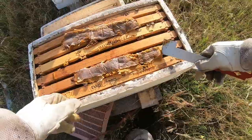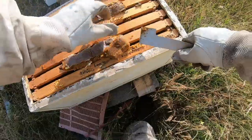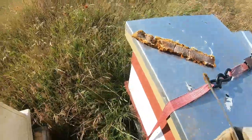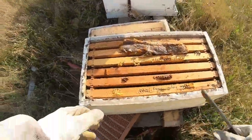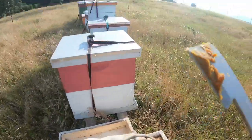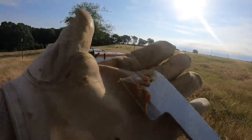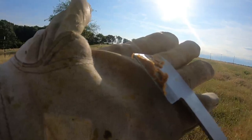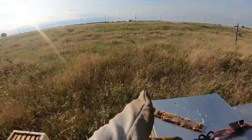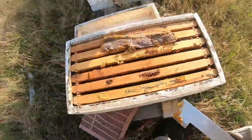Probably can't see because my camera work is just me. Alright. So I'm going to put this in the sun for a minute. They do not like the sun. Kill it. Do not want small hive beetles taking over a small hive.